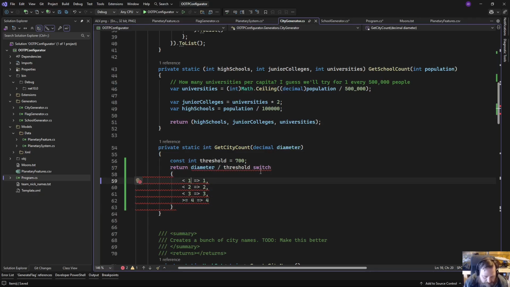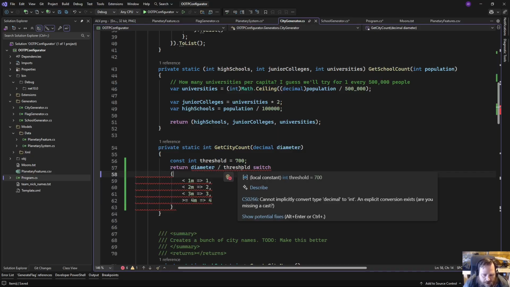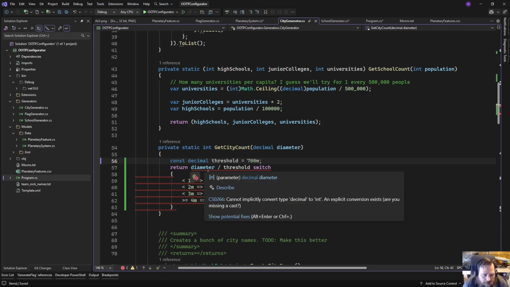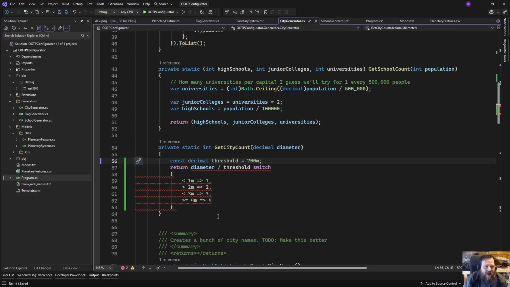Threshold's a decimal, diameter's a decimal. Cannot implicitly convert type decimal to int. Are you missing a cast? I'm not missing a cast.